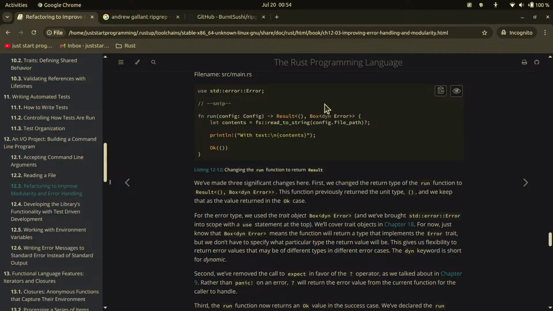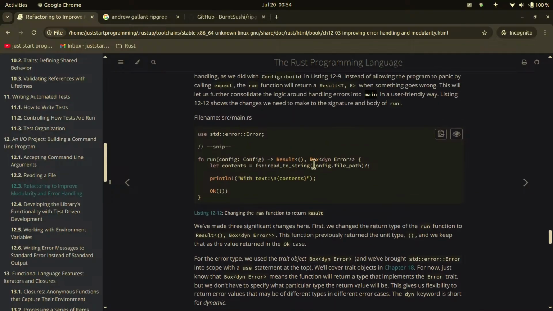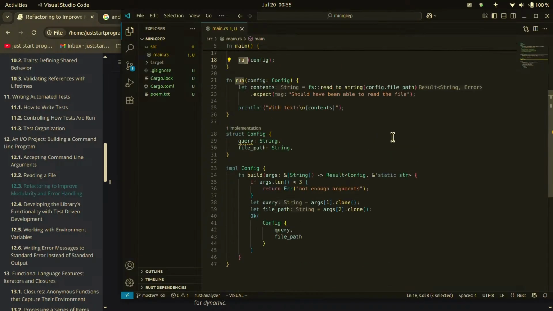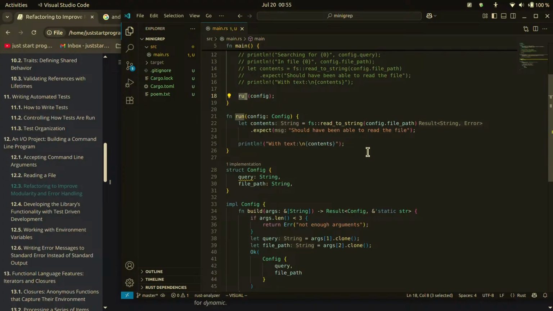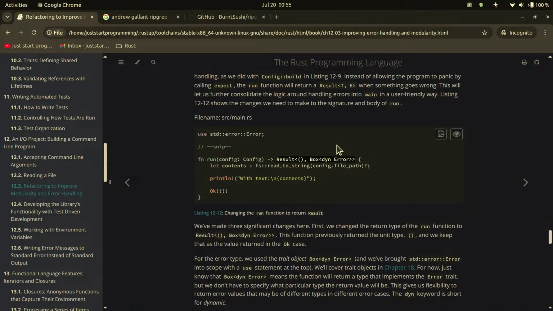Okay, so run should use, what is this Box? Oh, now it introduced something new. Okay, well, let's just copy this. Result. Where is run? Run is here. So we insert it.